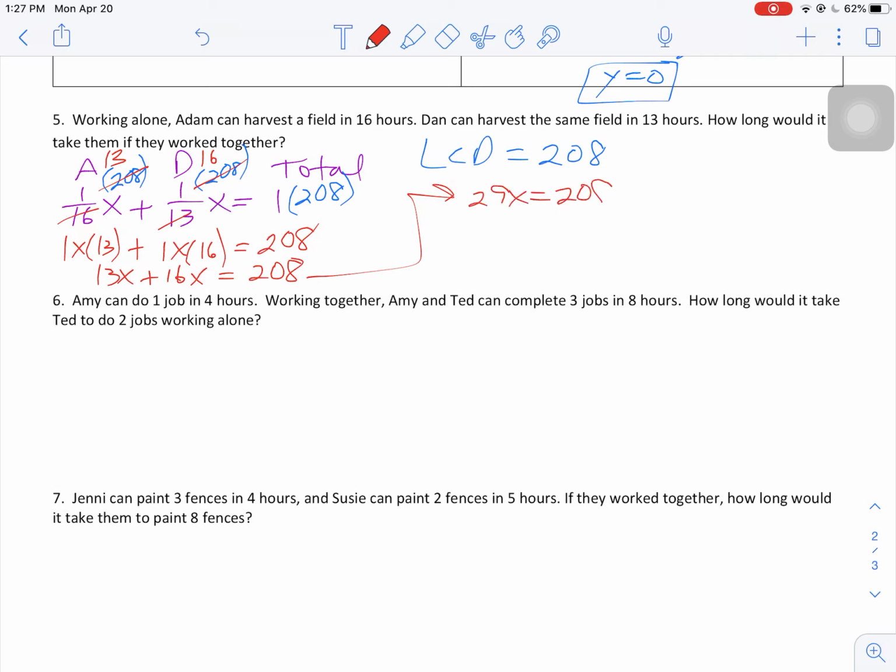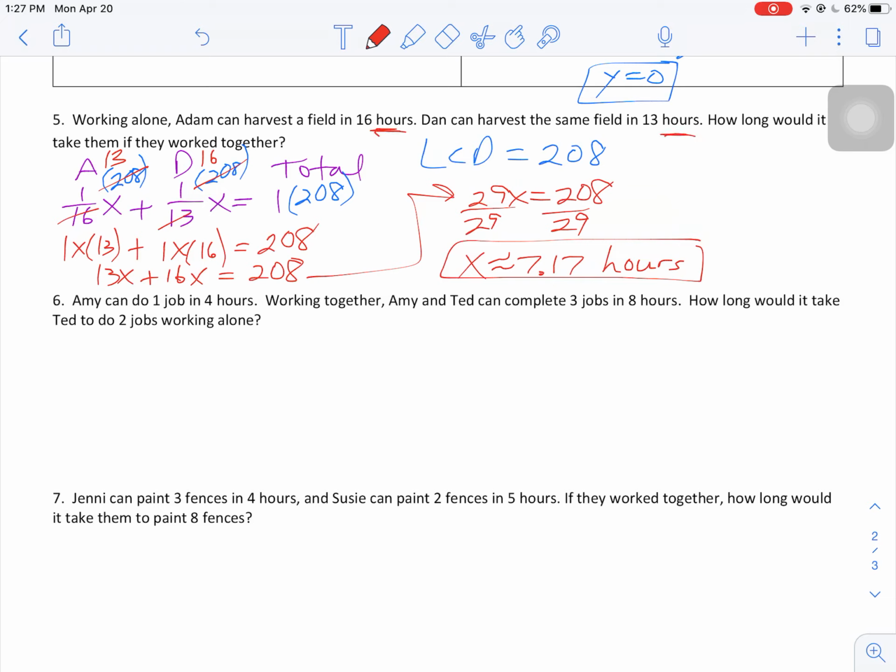And then divide. And on all these problems, we didn't really give you rounding directions. I typically like to round to the nearest hundredth, but since it doesn't have directions, I would be very lenient when I would be grading this as far as where you round to. So I'm going to go to the nearest hundredth, and I get 7.17. And then we want to have the correct units. So since we're talking about time, if I look back in the problem, everything was in hours.